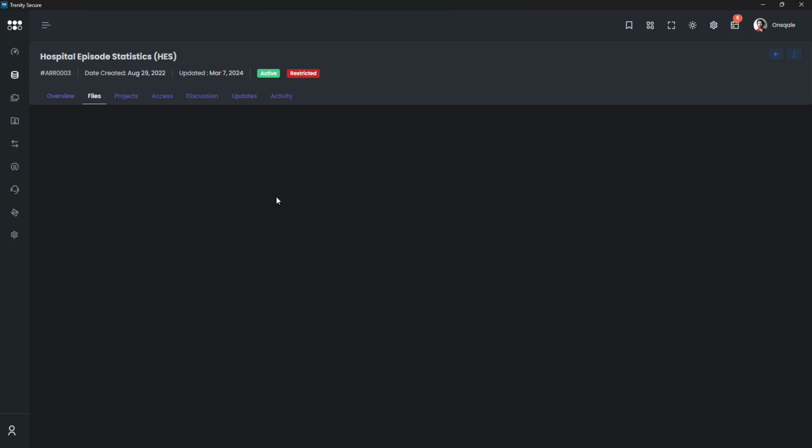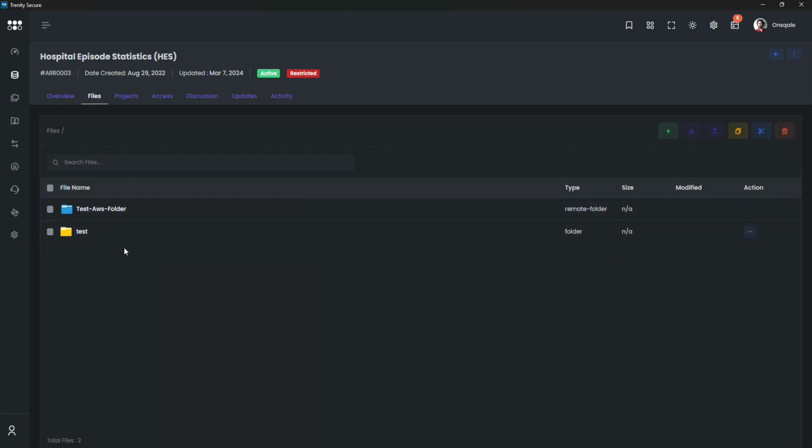The next tab we're going to go to is the files tab, and this is where your data is going to be stored. So we have two ways of storing data in Trenity. You can either upload the data into the asset folder, or you can connect existing data in existing storages to this particular asset. So say you've got your data in S3 storage, or you've got your data in a blob storage, and we're going to add more storages in the future. But for now, we've got both Azure blob storage and S3 storage.